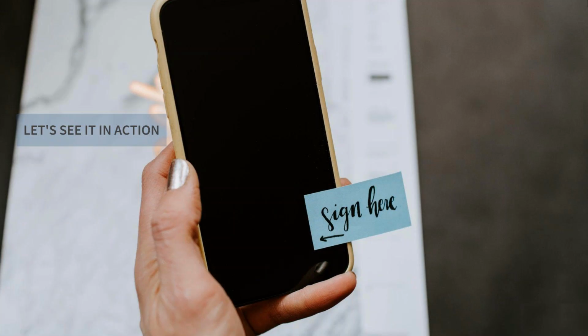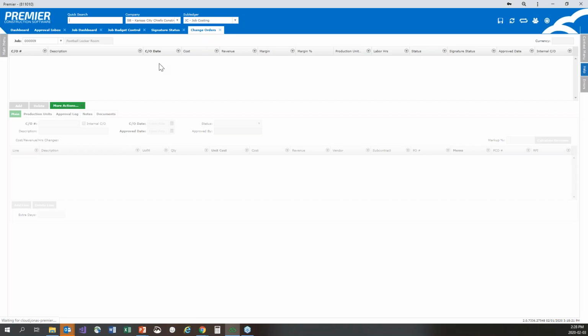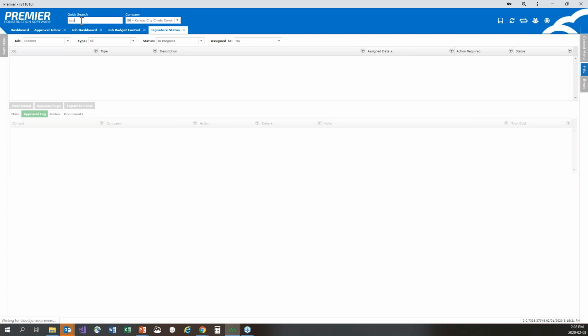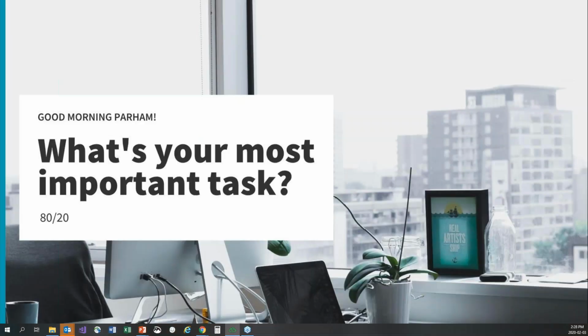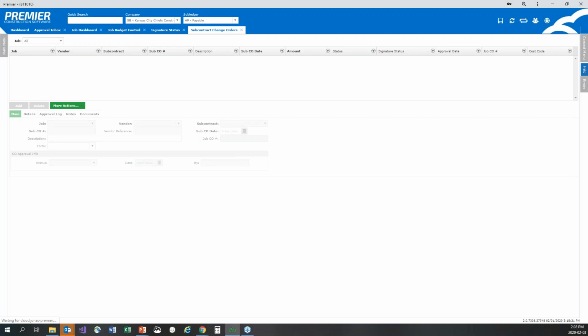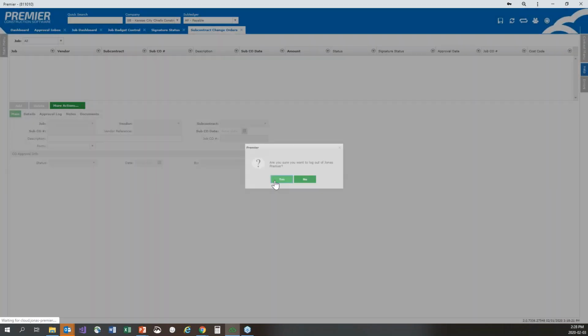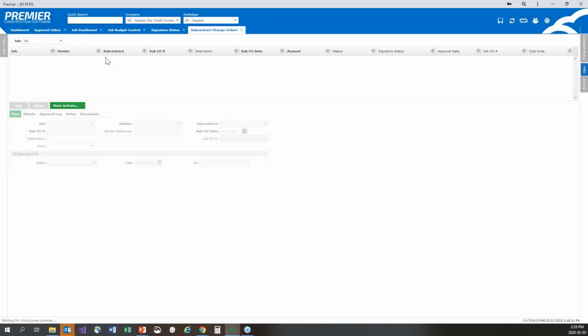I opened all these signature portals and I have not closed them down. There we go. Okay, let's try this again. Go to the subcontract change order screen. I may be having a connection issue.